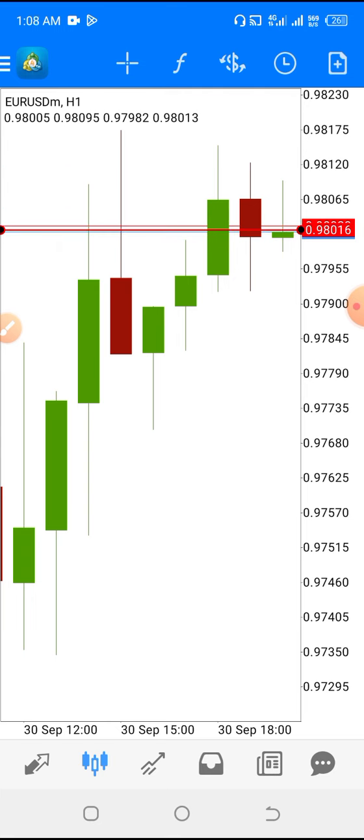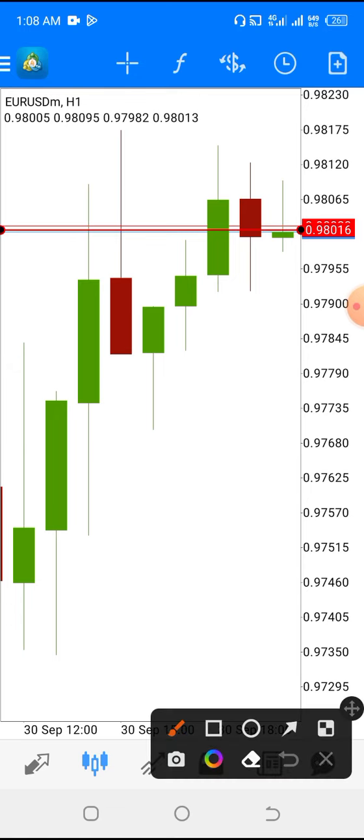Let's say our current price is 0.9801. The first thing I'm going to teach you is how to count pips. What is a pip? A pip is a single unit of measurement. We use pips to measure the amount of money you're going to make, or the money you're targeting, or when your trade is running at a profit. Instead of saying, hey man, my trade is running at a profit of $100, you can say my trade is running at a profit of 100 pips. That's how you confuse people who don't know forex.